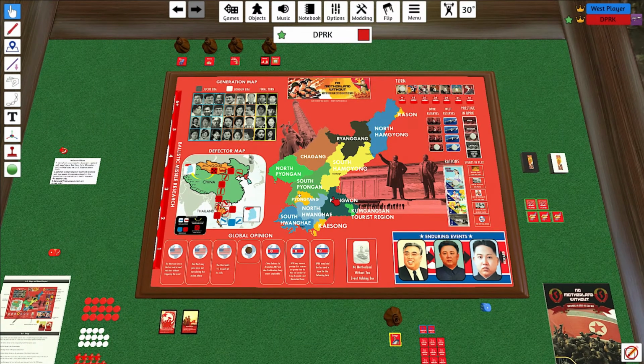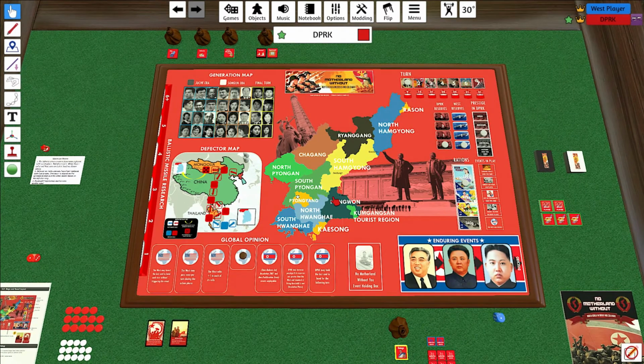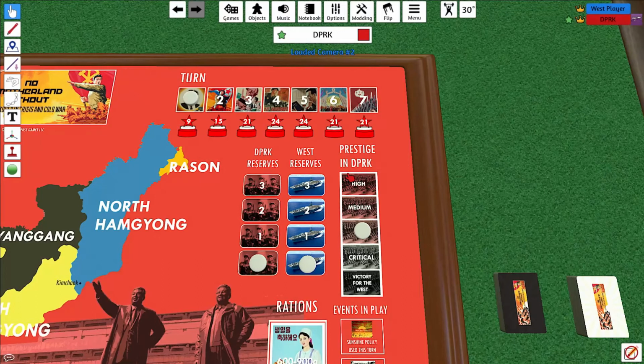So to begin, let's look over the elements of our board here. We have in the center a map of the DPRK that has provinces as well as special cities. And this is the area of the board where we're going to be placing outage markers as well as levels of infrastructure, various infrastructure improvements. Then over in the corner here we have our turn marker, and our turn track is numbered 1 through 7.